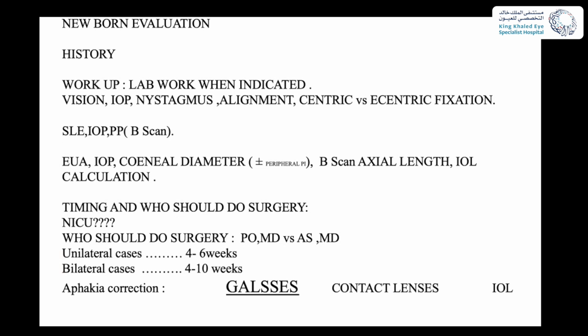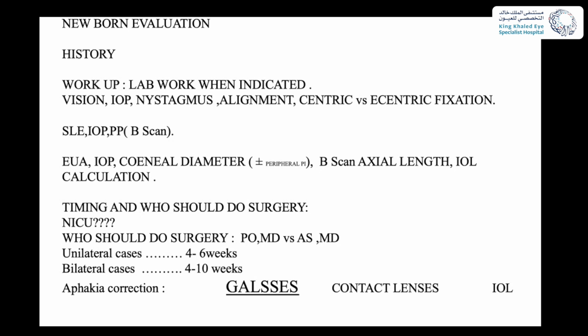For normal kids with unilateral cataract, it's preferable to operate after 1 month. No need to put the child through surgery within the first 4 to 6 weeks. We used to do surgery in the first week, second week, third week. But we discovered with time and literature that there is no indication to put these kids for surgery in the first month. For bilateral cases, you have a longer time frame, up to 2 months, and that's okay. As long as your surgery is perfect, with good lens aspiration and good vitrectomy, the child will catch up.